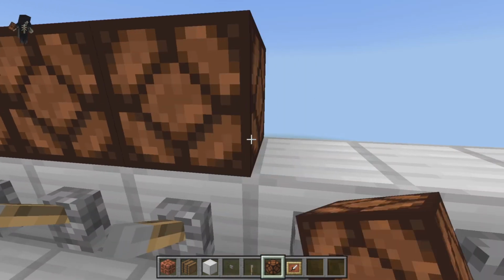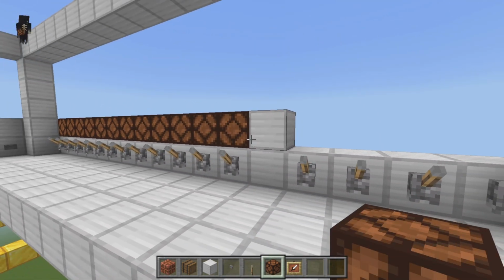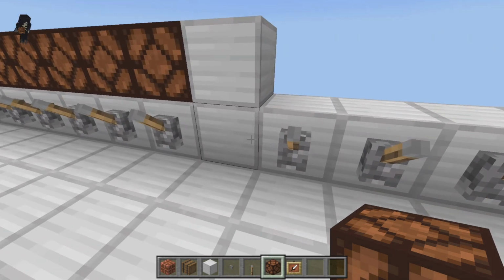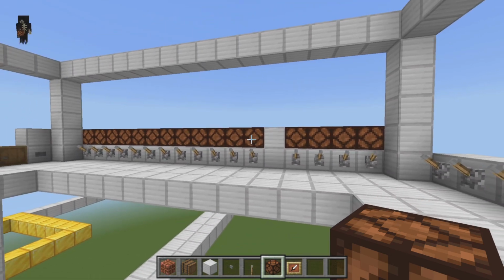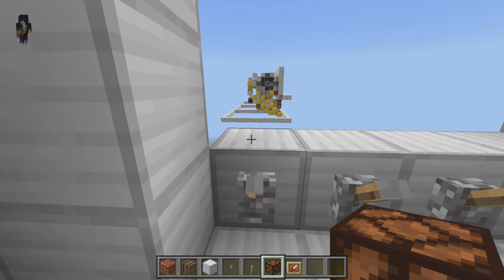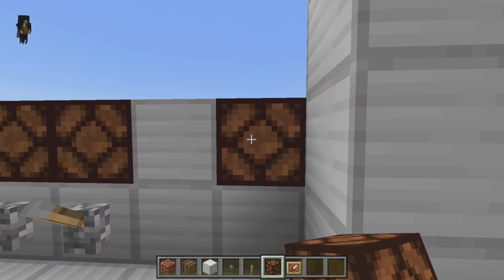We're going to place redstone lamps on top of the blocks with all of our levers, which is why we put these blocks up here, so we can just place those in rather quickly. So there's 4 more just like that. And then we can go ahead and place in these 4 right here and 1 right there.